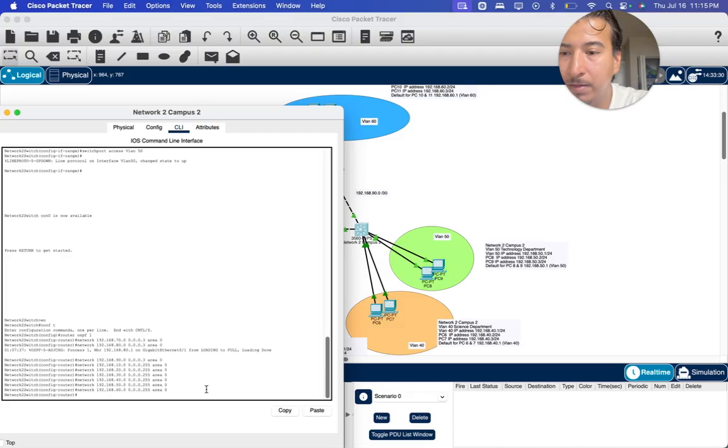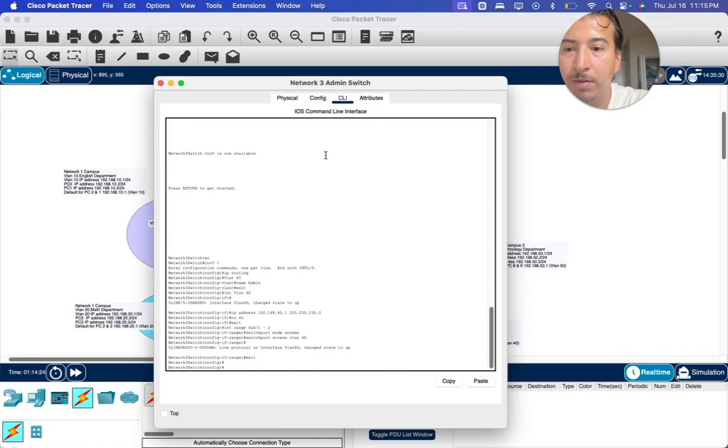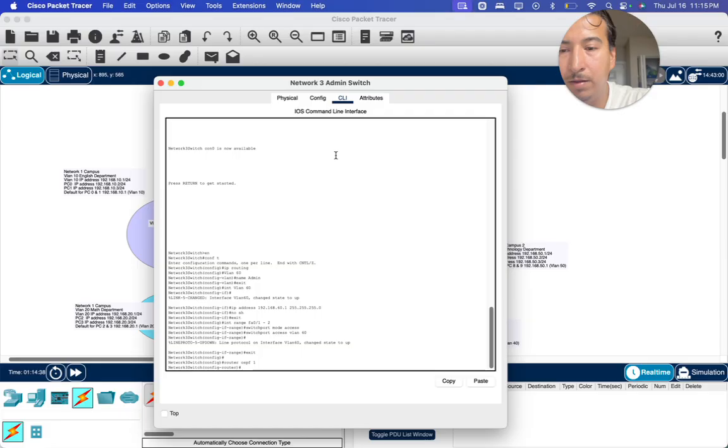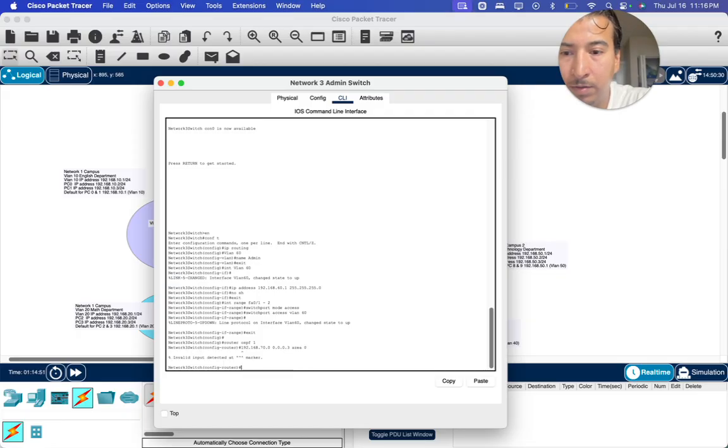So we're gonna go ahead and do the same thing for network 3. Great, we're in configuration mode already. So router OSPF 1. Okay, 192.168.70.0.0.0.3 area 0. Oops.